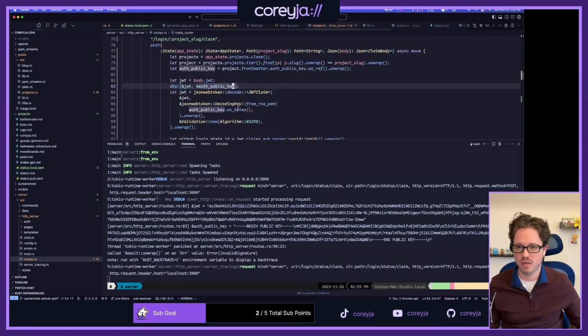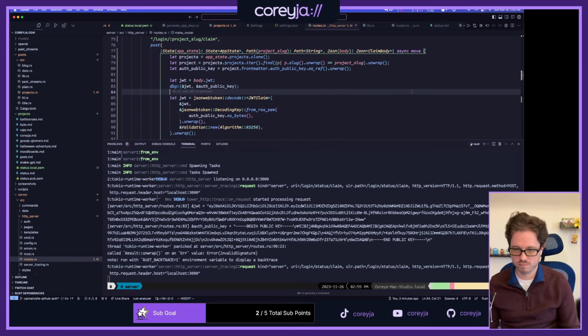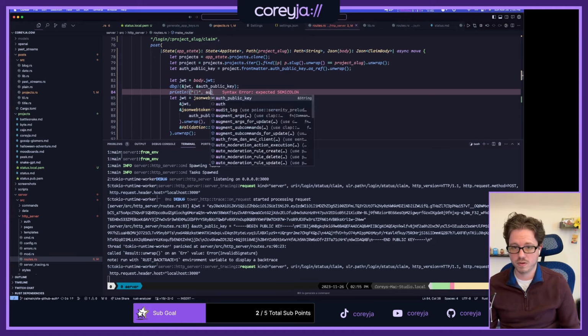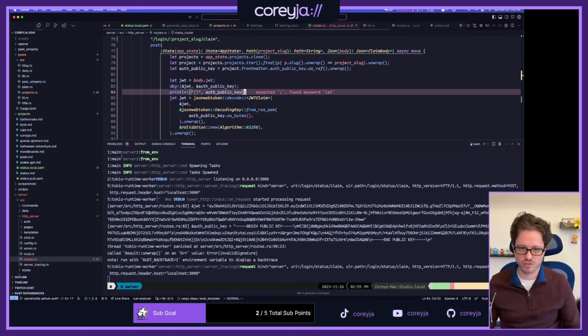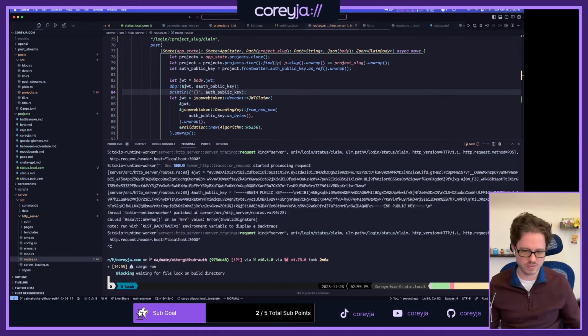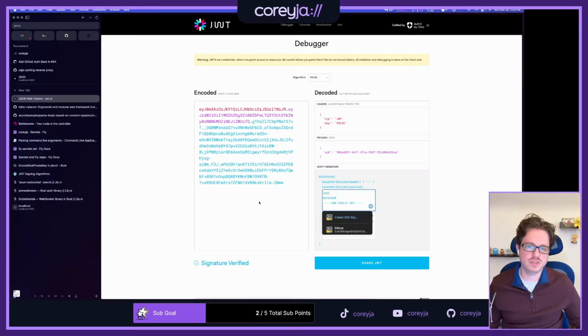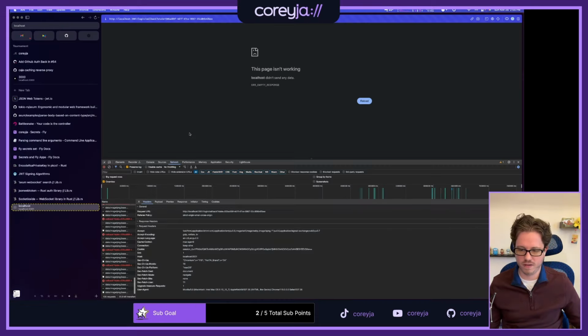Okay. So print line. It's actually, and that's not the one I want either. I want the auth public key. So I want to verify that it's the right one. But look, it seems like it's the right one. So this is weird because my JWT seems valid. The signature seems even to verify.